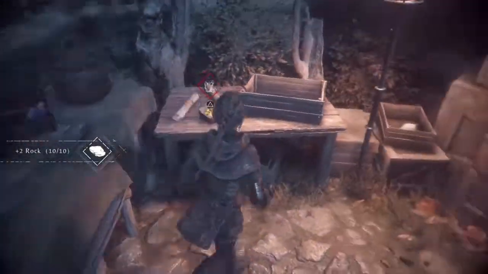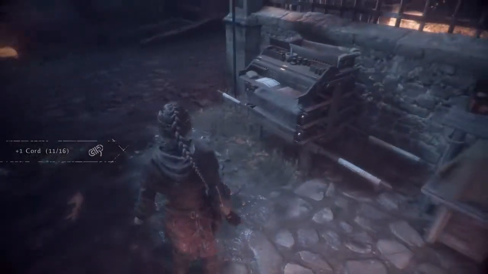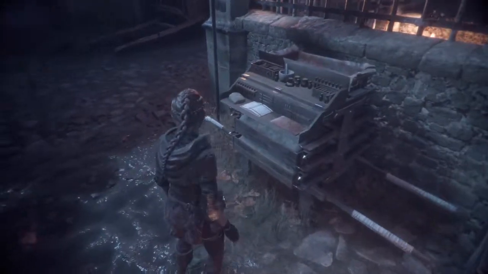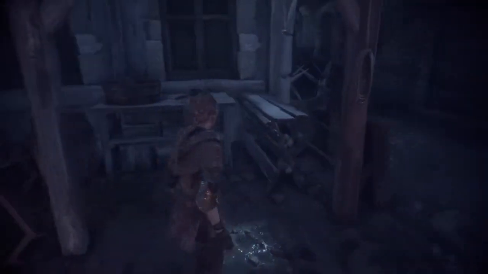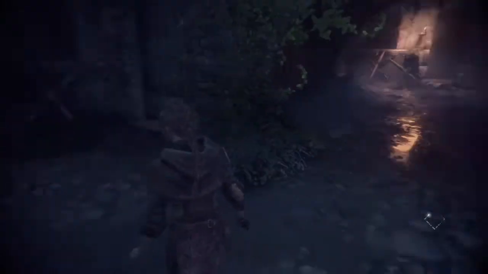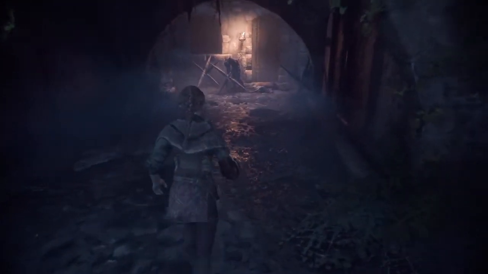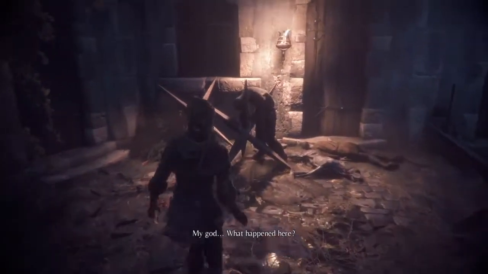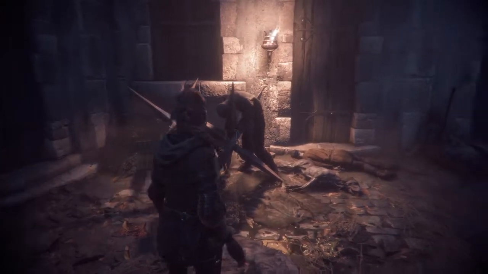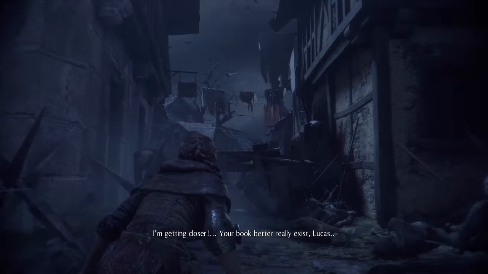There's more of those alchemical supplies, so why can't we just steal? This is like the same cart that they used to transport this rat stuff, so why can't we just steal from this? We need it as much as they do. Oh, I thought that there was someone standing there, but what happened here? Ew. I'm getting closer. The book better really exist, Lucas.